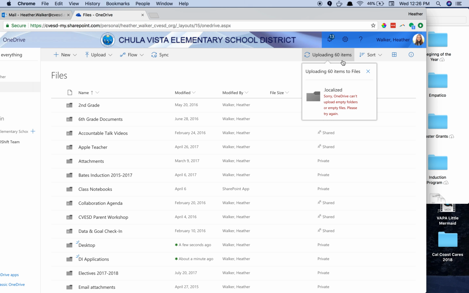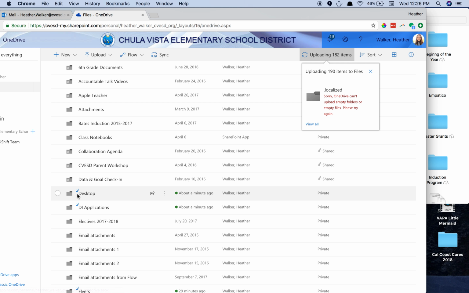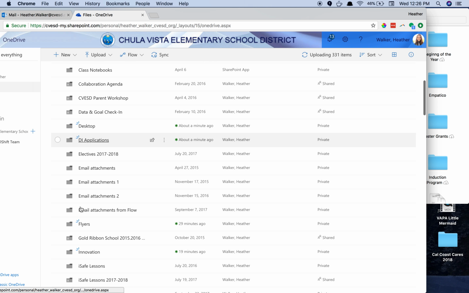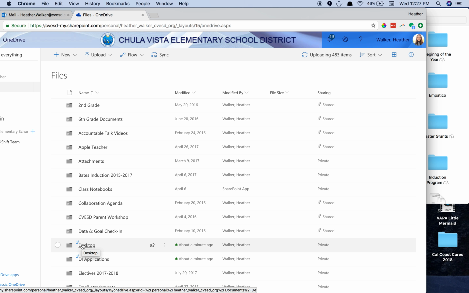So this will take a little while, but it's pretty fast. And please remember that you do have about 1 terabyte of storage on your OneNote and OneDrive, which is a ton of space. So you can see how fast it's already uploading all those items to my file. And then you could also view all, and that would show you all of the documents that have not yet been uploaded. So once all of those are uploaded, you'll start to see with the 3 little lines right there, that shows that those are the new documents that I've uploaded. So that's how you would make sure that all of your files are backed up.